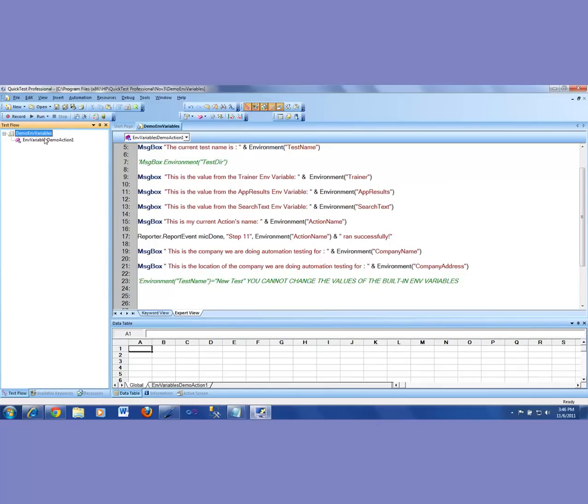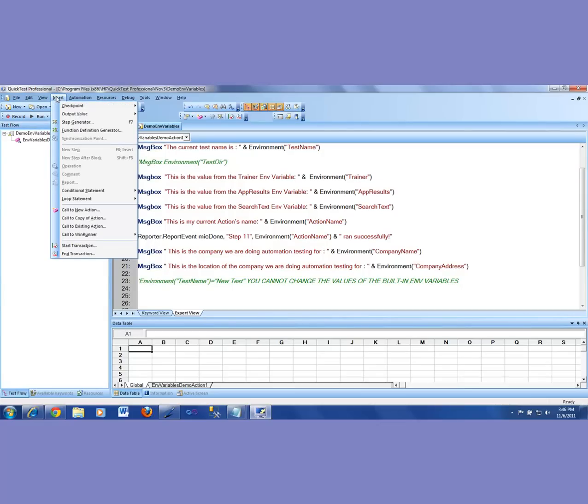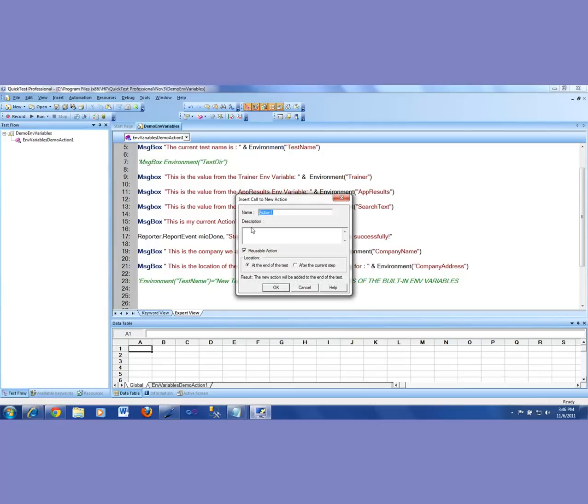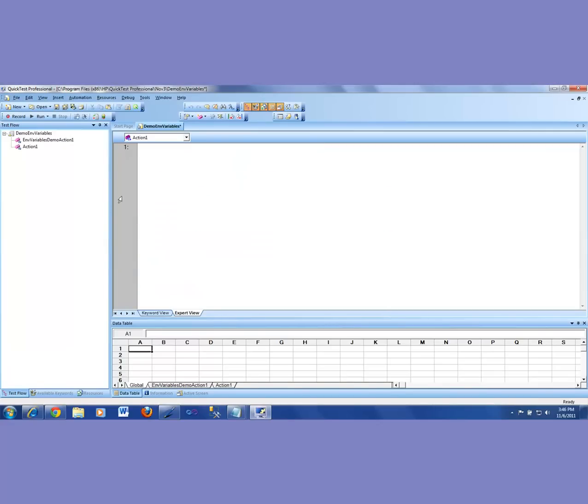The beauty of environment variables is that right now we are working with only one test and one action. If I go ahead and insert another action, a call to new action, and in this other action I call the environment variable, I will say message box and environment, and then company name. This is the external one, right?